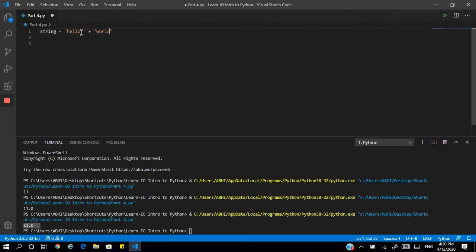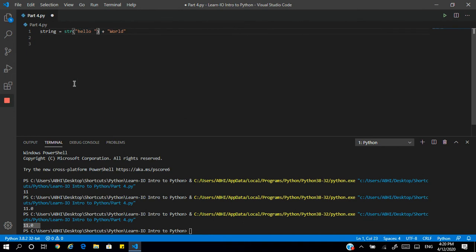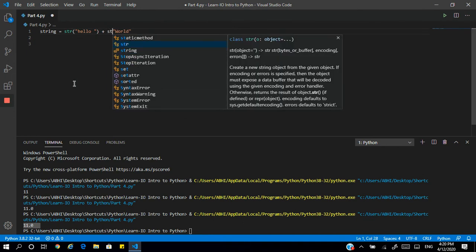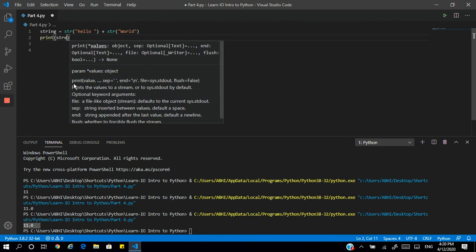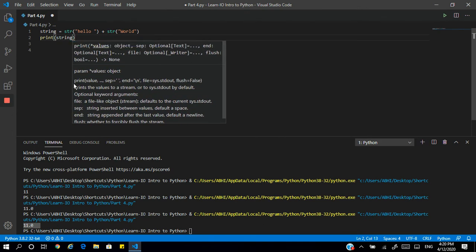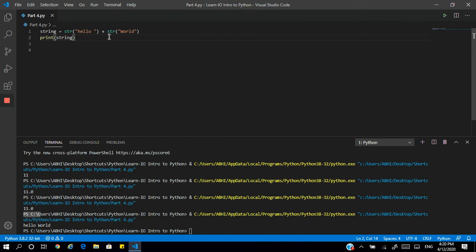Okay, so this is going to print hello and then a space because this is a whole string, and then world. Just to be safe, let's define it as a string. It would work either way, but I think it's a good habit just to start defining them for the future. And now let's print string. Okay. When I print this, I get hello with a space and then world with a capital W, so it even has that. So you can use the plus to add 2 strings together.